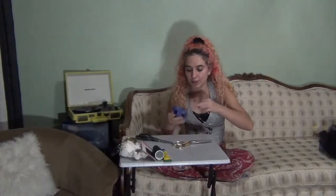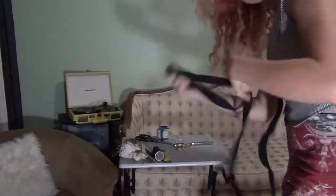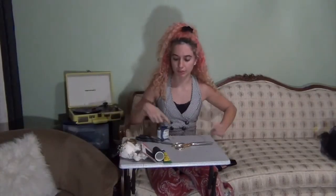So you're gonna just tape it. All right, boom. We have a circle. So next you're gonna need some bias tape. You can either make it or pick it up from your local mom's garage. You know, just wherever you have bias tape, wherever you're from.